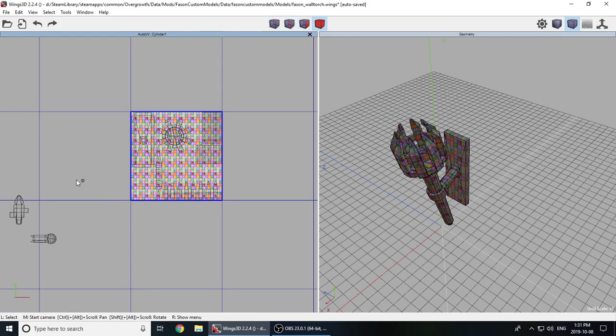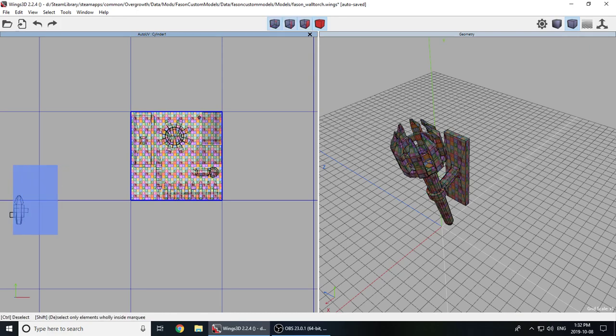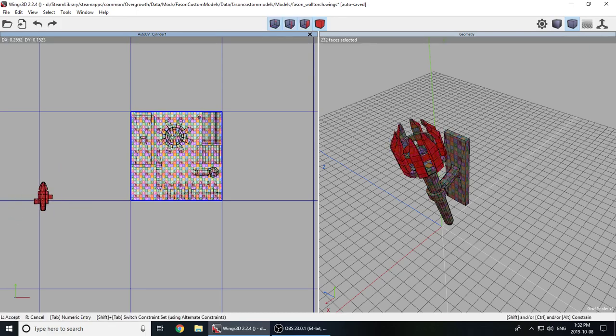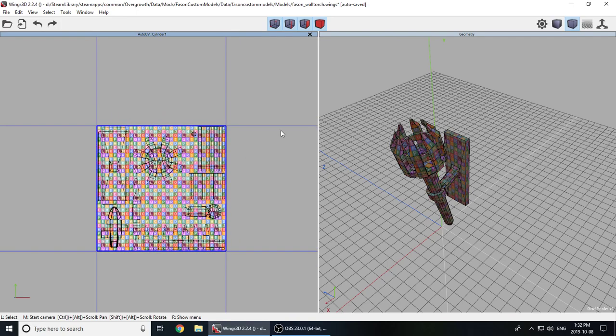Can't forget about this tiny little wood piece. So he's gonna go, I don't know, right there. It doesn't really matter for him. He can go just about anywhere. This guy shall go right there. And then in this space, I should be able to tuck in this guy. And time to make 100% sure nothing's overlapping.